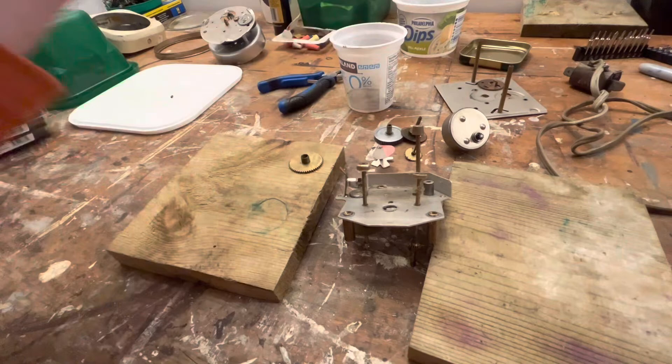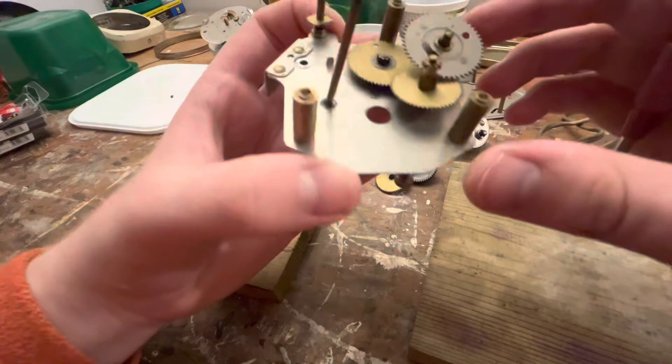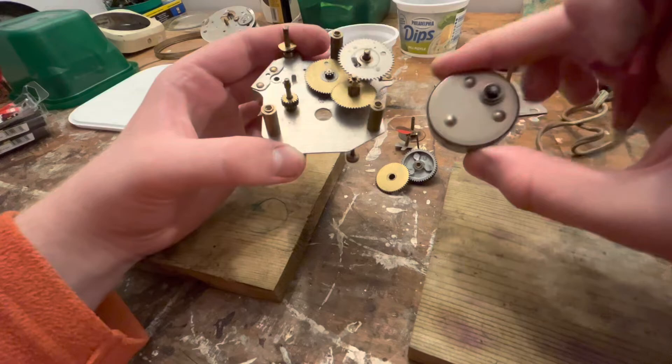Okay, let's clean our movement - actually, I think I'm going to stop the video here and clean the movement in the next part. Then we can put it back together after that and get to our rotor. On that note, viewers, I hope you enjoyed this. I know there's a lot of fumbling around - I've never actually worked on a GE like this before. Hopefully it's not a nightmare to put back together again. Thank you guys for stopping by.